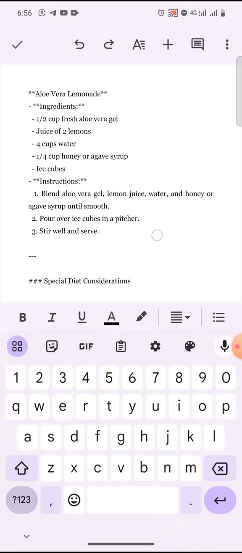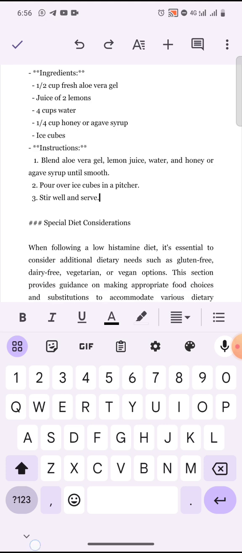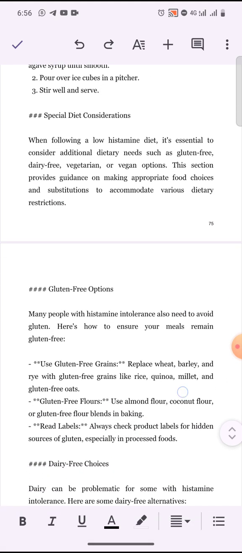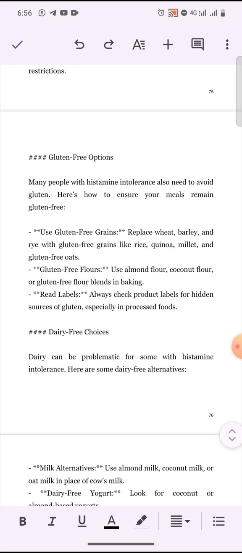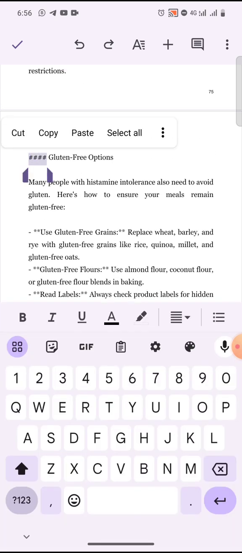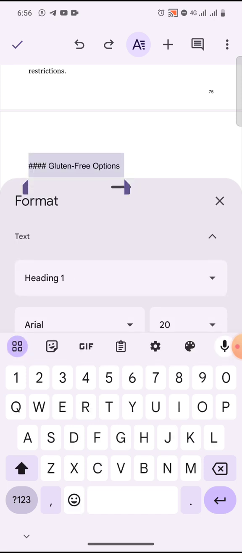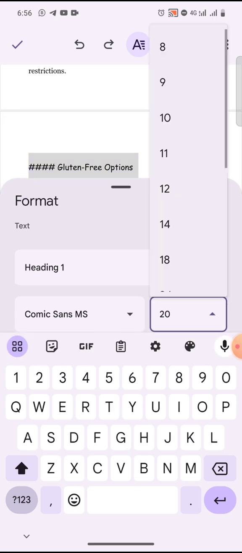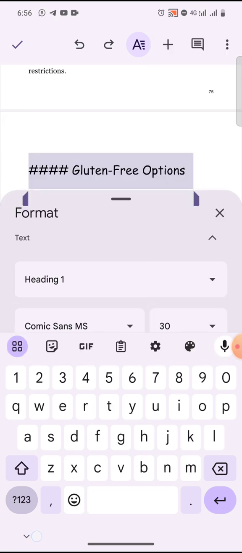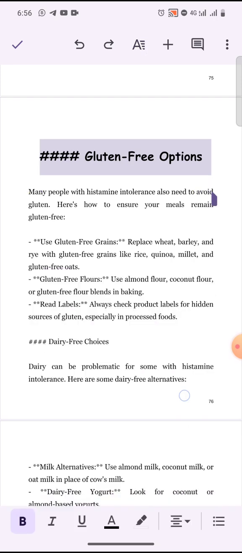Okay, so this is even more than that. Click on this, look at this. This is what ChatGPT gave to us. Always remember to remove it. Then this, I think, is part of the heading. This is heading, so let me copy it. Click on A, click on heading 1, put it as comic, then increase the font to 30. Remember, all our font is 30. It's the same thing we are doing. Make it bold and continue.